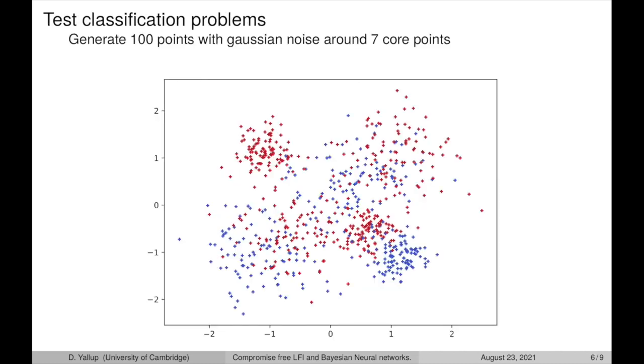Okay, so it's still quite an early prototype, but I'll demonstrate a little bit what it looks like on a very simple problem. This is completely a toy problem, no data at all, about as simple as can be. You don't even need a neural network to do this, right? I just generate seven points that I choose randomly, and then I generate some classification data randomly around those points. So red versus blue, just a binary classifier. This is a very, very simple thing, and you can solve this very easily with quite simple network architectures. But that's good because we want to try and understand what we're doing with this.